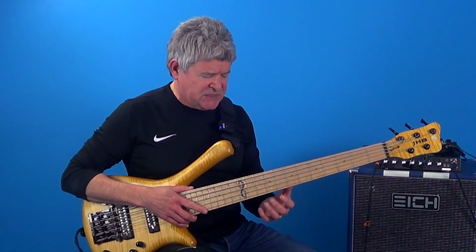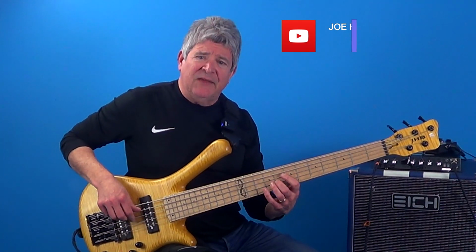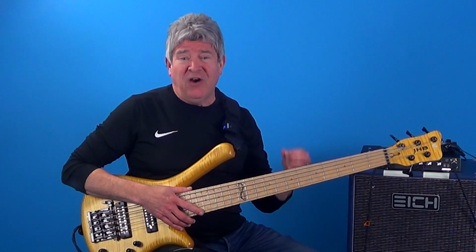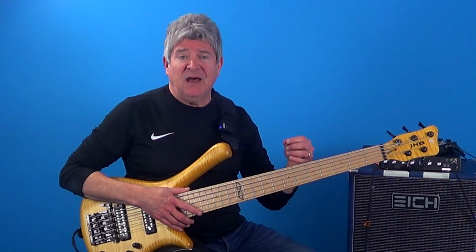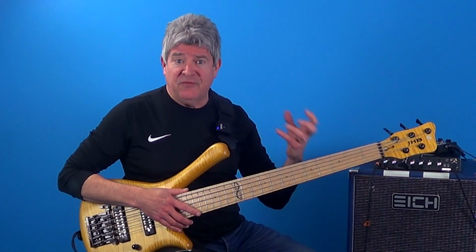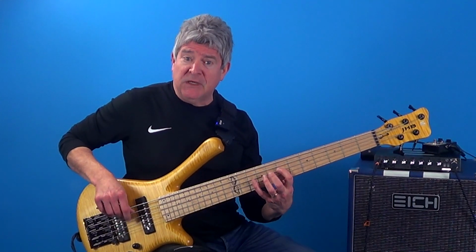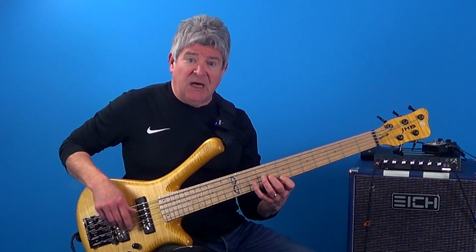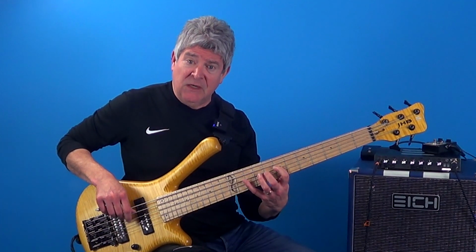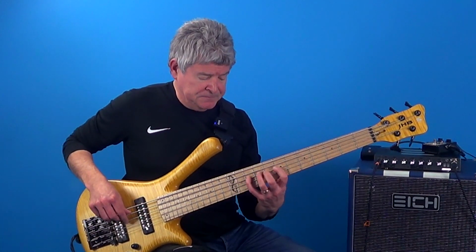So if I take C7, I've got the C, E, G, B flat. That's the root, 3, 5, and flat 7. So we start on the 3, 5, 7, and 9, and then go to the root, 3, 5, flat 7. We're going to have this same idea. So I'm going to start here on the 3, 5, 7, 9. Go down by a whole step to the root, and then go 3, 5, and then the flat 7. So the whole line.